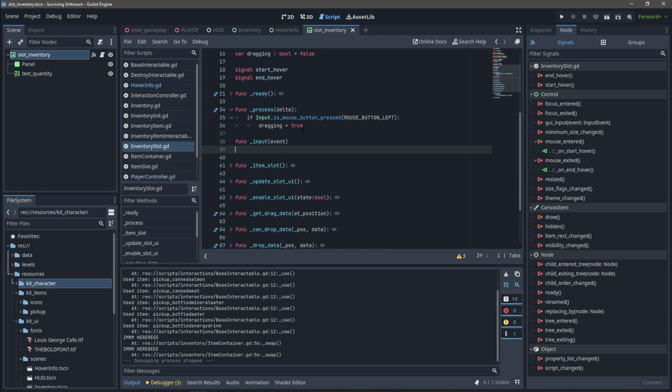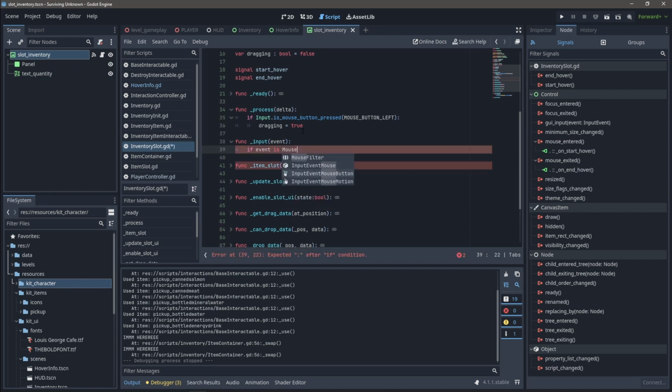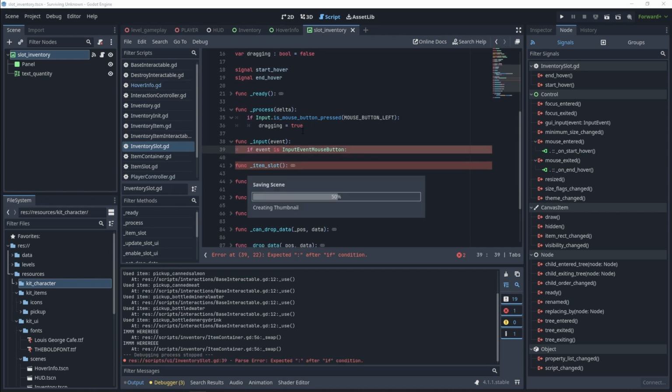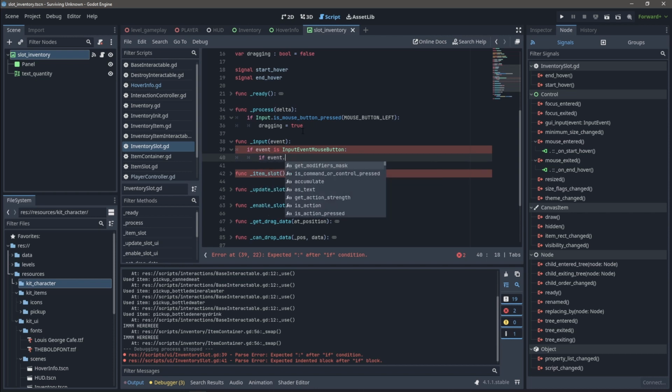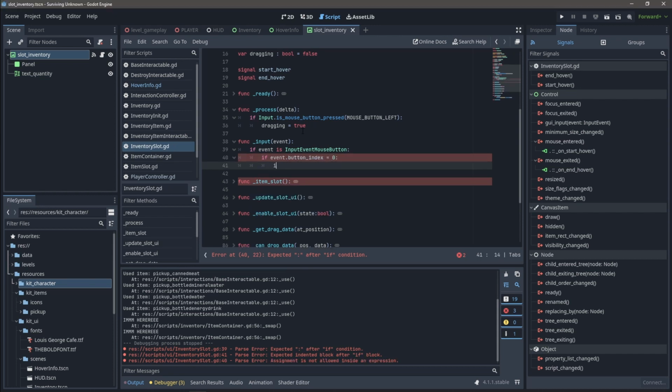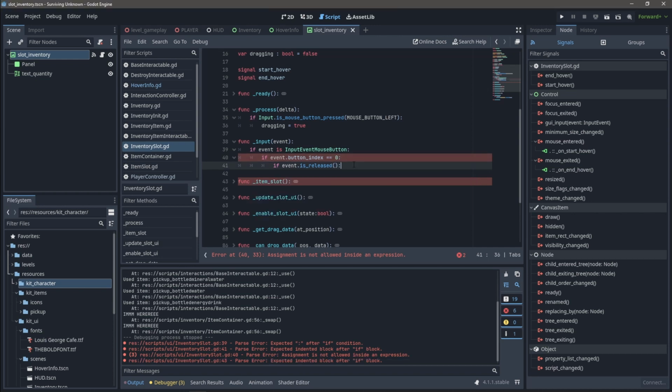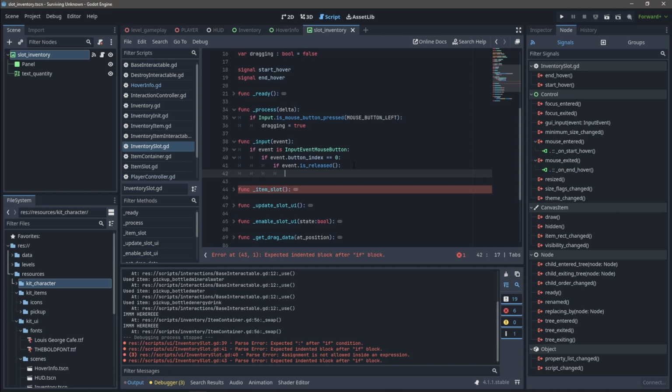If event is mouse button, my bad, if event button index is equal to 0, and if event is released, then I set dragging equal to false.